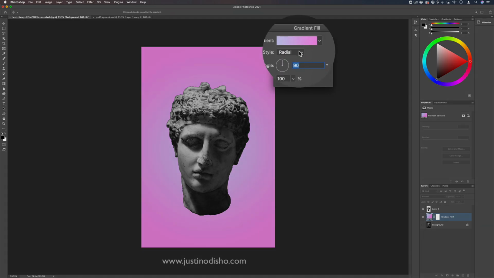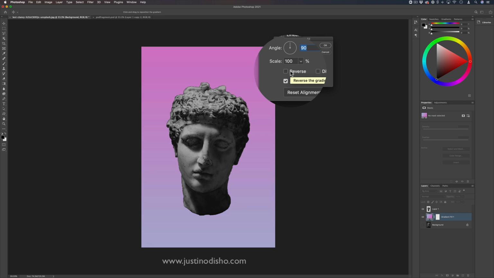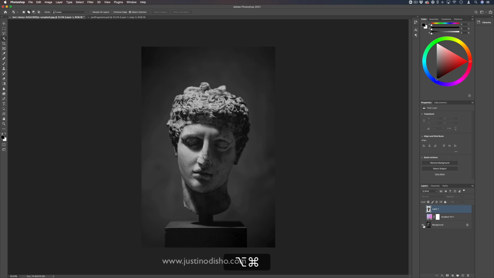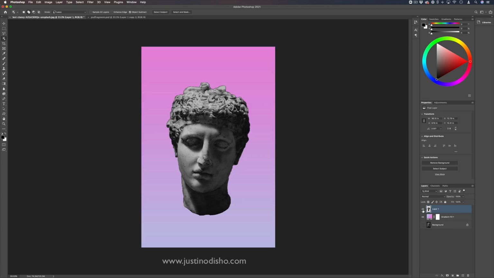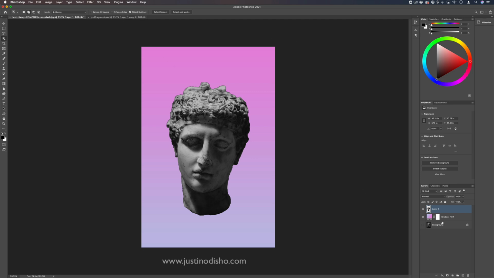You can change the style from linear to radial or reflected, whatever one that you want, but I'll keep it at linear, and you can switch the color position. But that's pretty good for this example, and this already looks kind of cool. One note I want to make is that my original photo that I used was already black and white, and that's kind of adding to the appeal of this, the black and white with the pop of color. If yours isn't black and white, you can always just go to Image, Adjustments, Black and White, and make it black and white. I'm going to duplicate this layer by pressing Command J, just so I have my original as a backup in case I mess up. But I'm going to hide that.